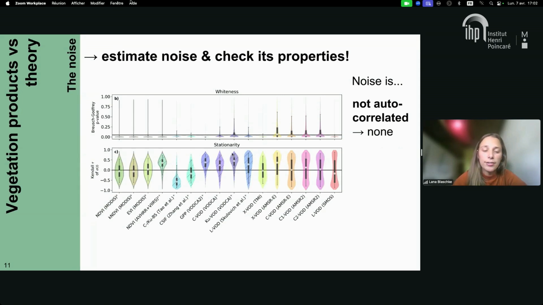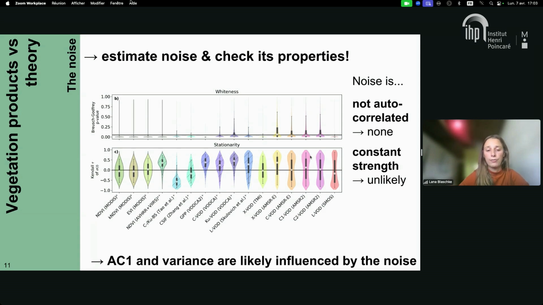So what I find very interesting here is that especially the merged data, which are all those that are hatched, so these 7 here, especially for those, you can see that a constant noise amplitude is pretty unlikely. But to be very honest, also in the other data sets, we do have a lot of cells where the noise amplitude seems to be changing. So constant noise is not very likely in our data probably, and we should in general be careful about autocorrelation and variance when applying them as resilience metrics.